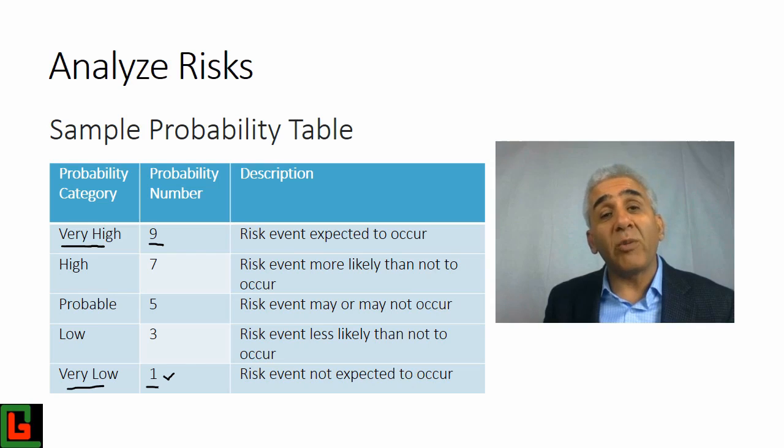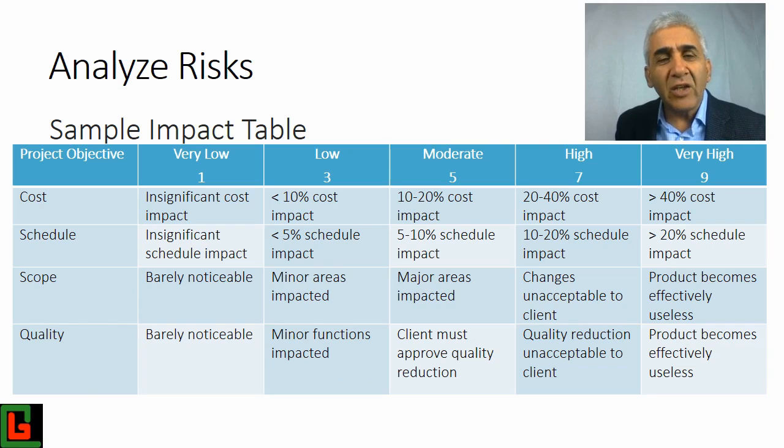Similarly, we will talk about the impact on the next slide. On the previous slide, we talked about probability. We analyzed probability on the scale of 1 to 9. Similarly, let us look at the impact of the risk. And for impact also, we will assign a number from 1 to 9. As I said earlier, this is just an example, and your organization might have a different numbering system. But in this particular example, we picked a case where the probability and the impact are assigned a number from 1 to 9.